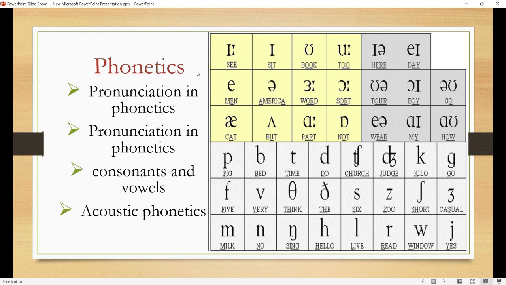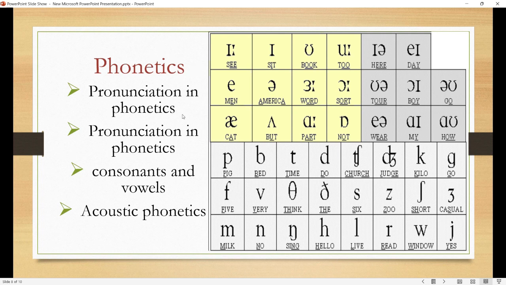Let's look at the P sound as an example. To produce the P sound, we join our lips together tightly, place of articulation. This causes a slight buildup of air, which is then released when the lips part, manner of articulation, creating a burst of sound associated with the letter P in English.